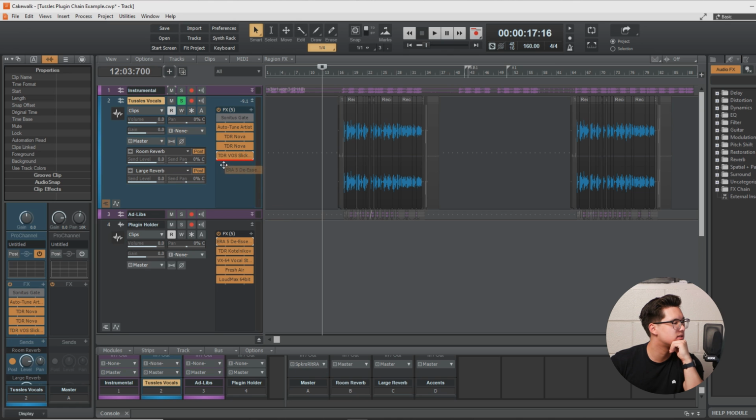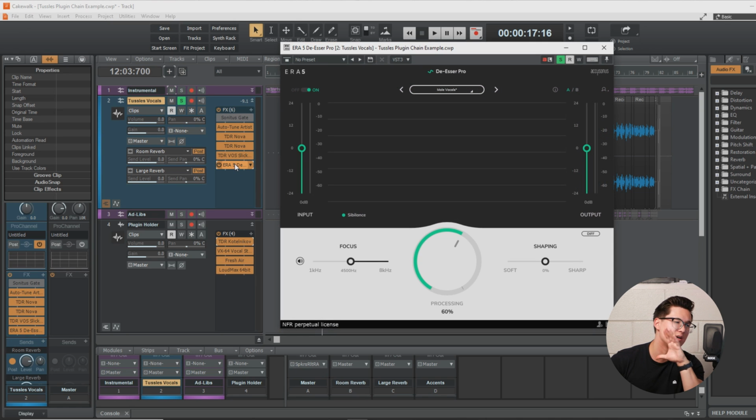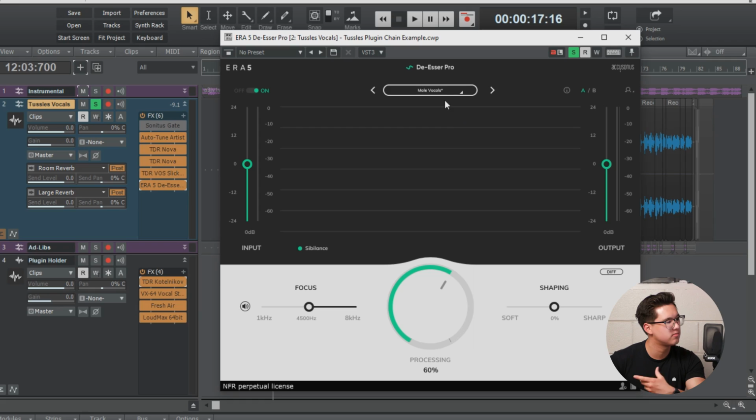The next plugin is the Era 5 De-Esser from the Era 5 plugin suite that was actually given to me. Very grateful for this by the developers. This is a paid plugin pack. Very much grateful to have this guy on the chain to yet again help me try to battle those harsh S sounds. My settings are based on the male vocals preset with the processing turned down just a tad and the shaping at default. Really just makes things more bearable to listen to. And here's the vocals with those S's toned down just a touch more.